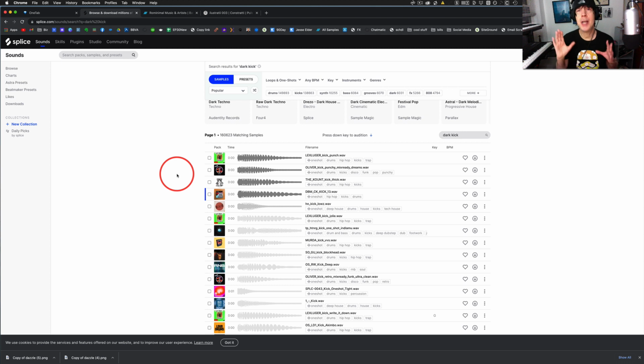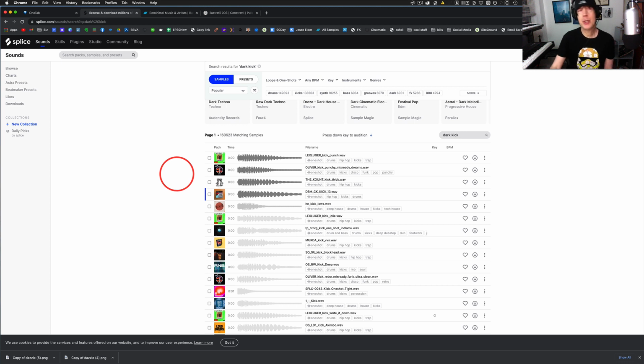And no, this is not cheating. This is easier, obviously, but everyone uses samples, everyone uses loops, and this is one of the foundations of making electronic-based music. So don't worry so much about it. In the future, I'll show you how you can build things with MIDI instruments and things like that. But for now, we're just going to use samples and loops and learn how to cut those up and manipulate them to our liking.